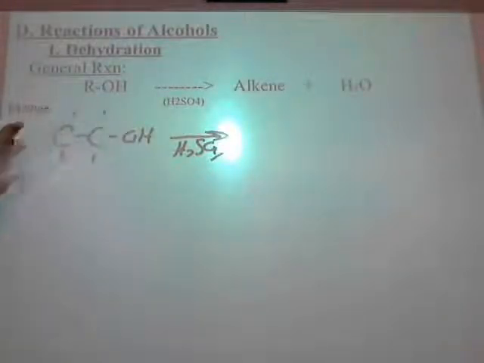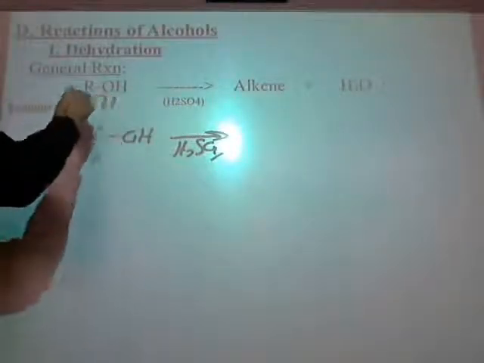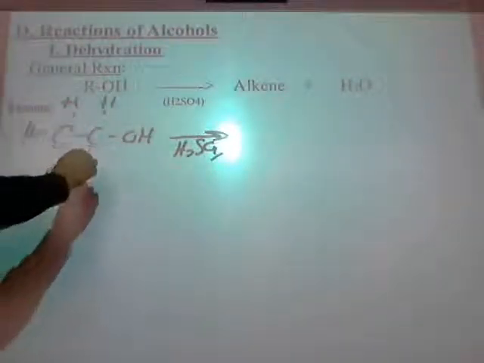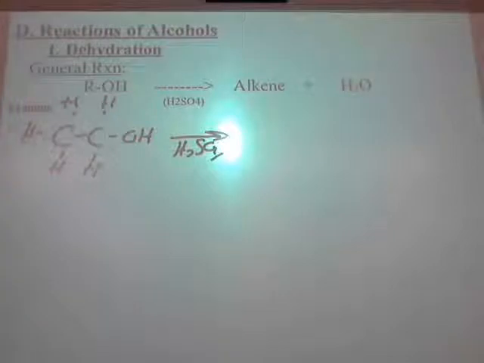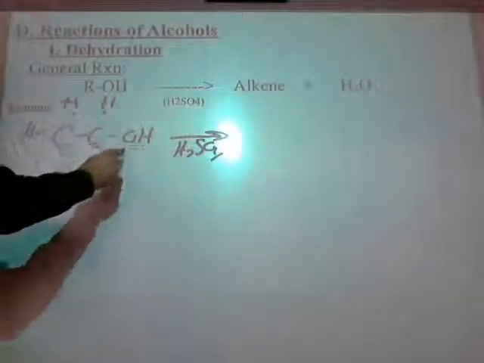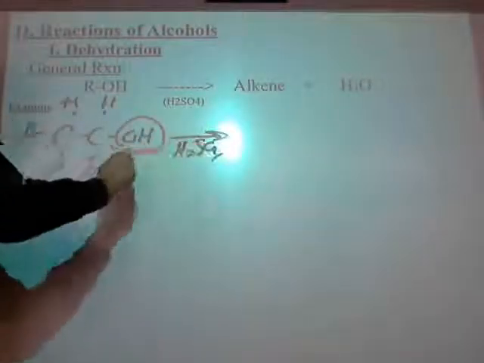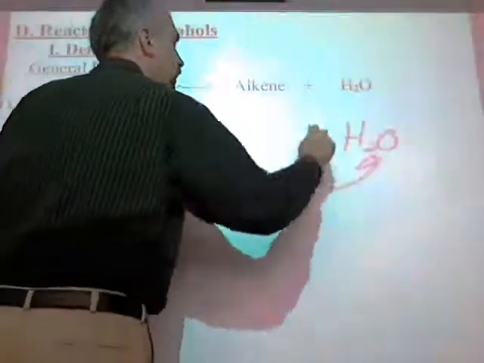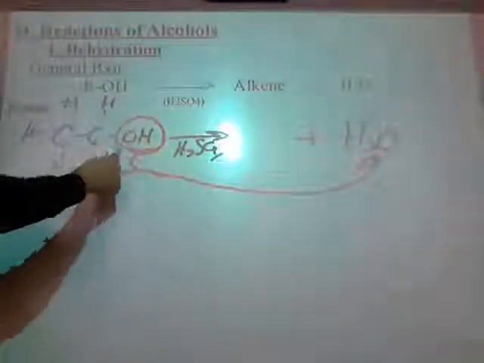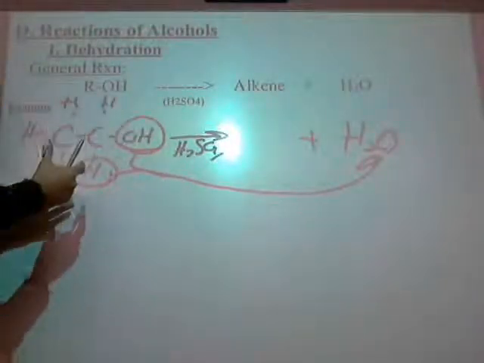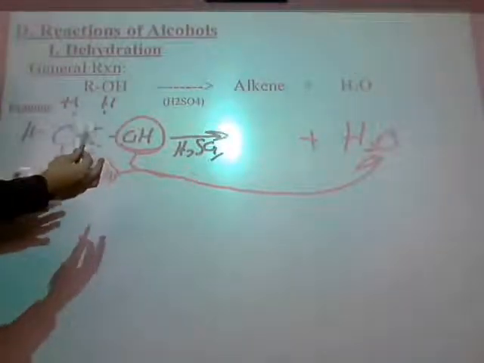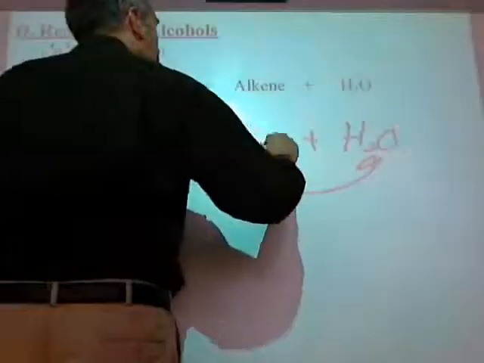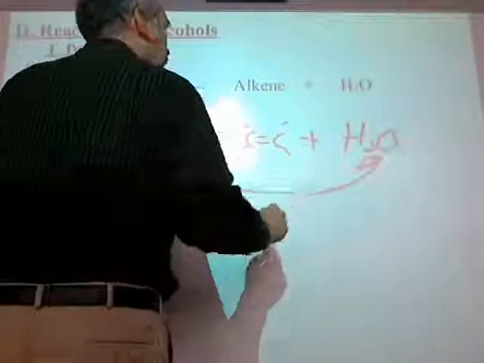Remember, you don't have to draw these all in here, but at the end of every one of these dashes is an H. I'm just leaving them out for simplicity's sake. Now watch. What happens? The OH and an H in the presence of the sulfuric acid are removed, and you get water over here, and what's left over? These two are taken away, and nothing was added on there, so you're going to be missing two things, and you can account for that by making it a double bond.